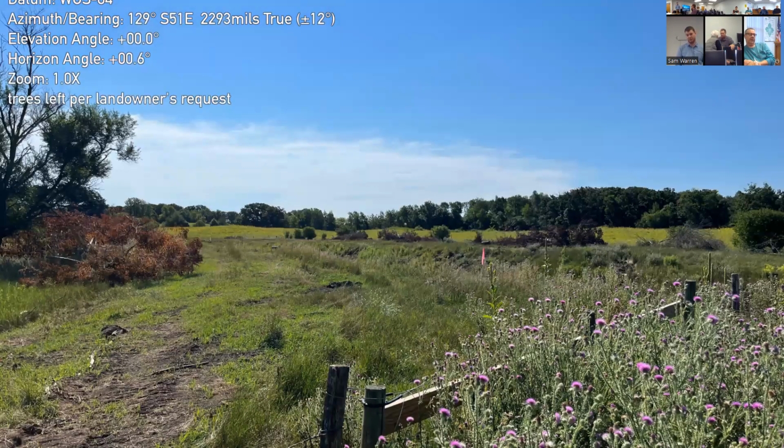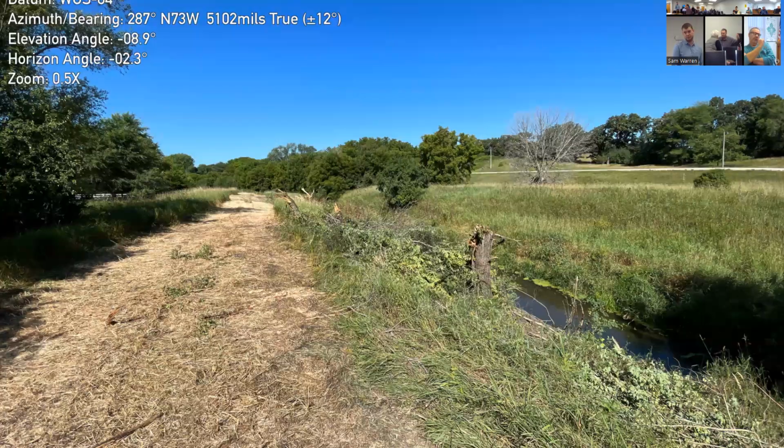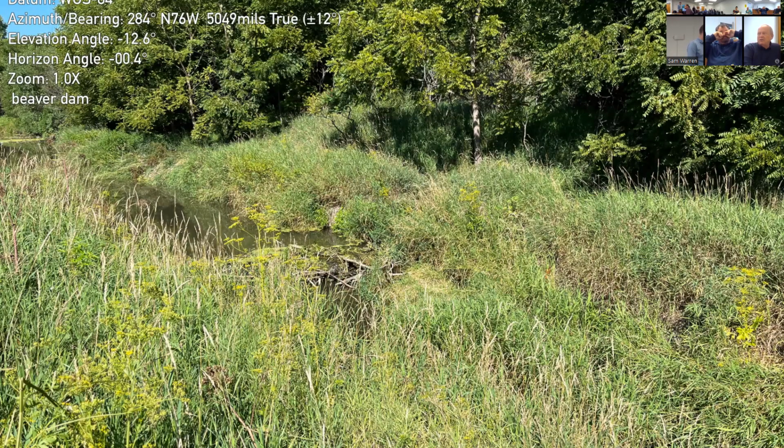There will still be a lot of weeds, but as long as we get in there and spray it, I think that'll be the key to it, getting it sprayed next year. Yeah, but there will definitely be a lot of weeds. Okay. So we have a motion and a second. All those in favor say aye. Aye. Aye. Opposed? That motion carries.